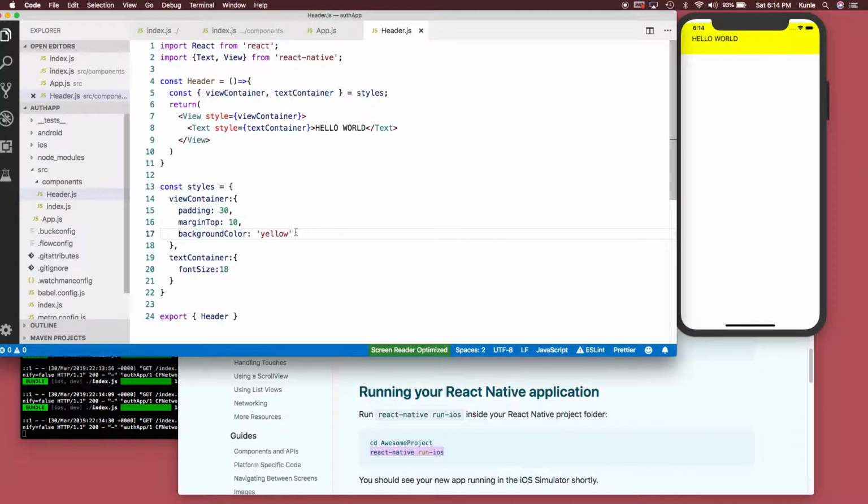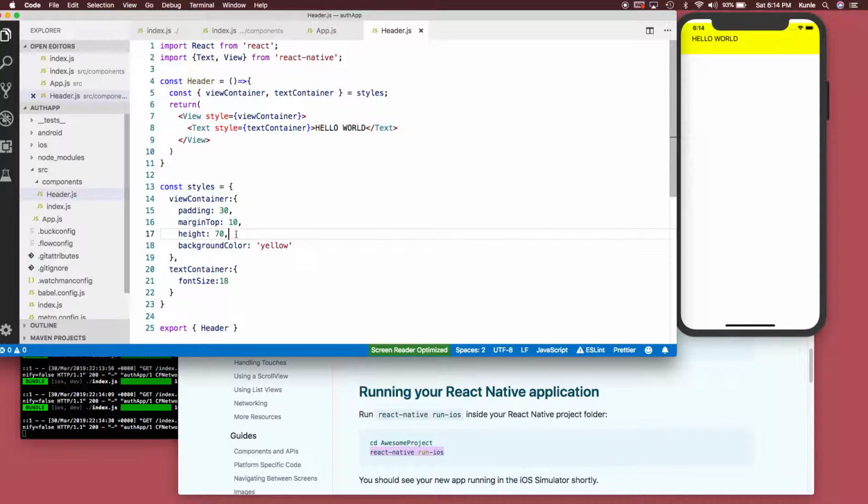So let's give it a height. Again, I would remove the background color. That is just there for you guys to see what you're working on. I'm going to give it a height. 70. Now, where am I getting these numbers from? Remember, I've made this app already. I'm just going over it with you guys, showing you basically the steps that I took and how I did it.